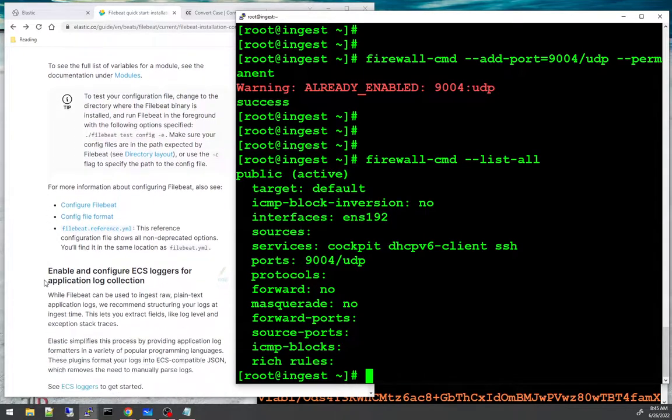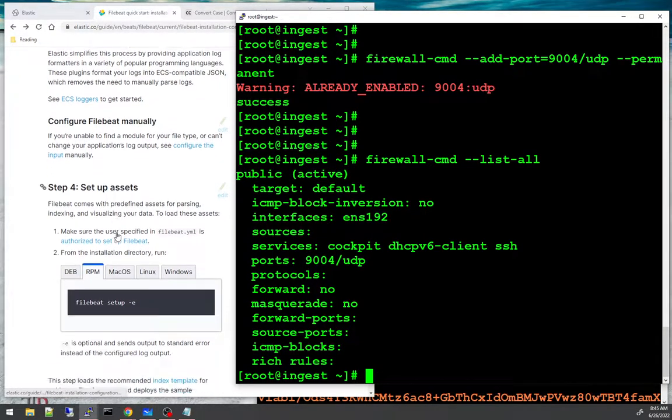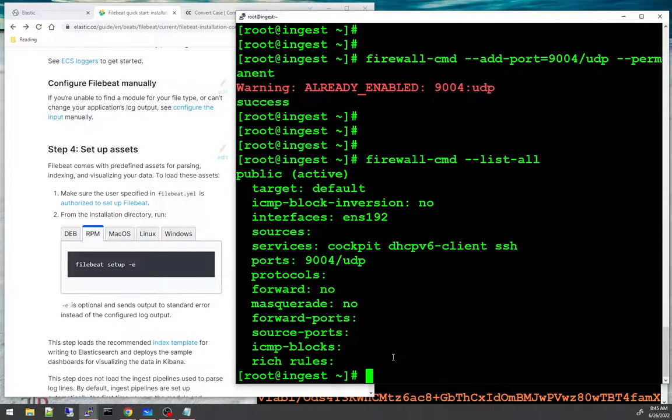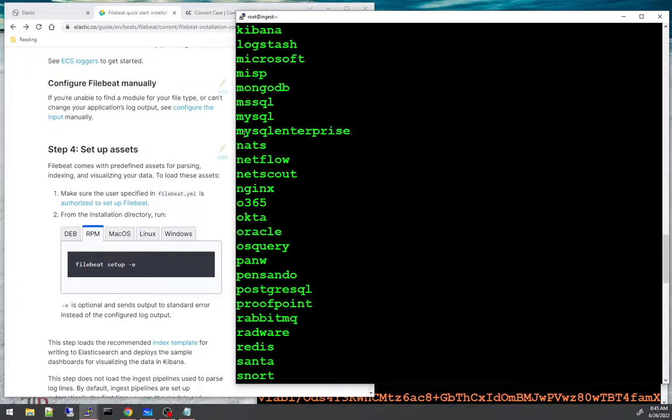I'll go back here to the documentation, set up the assets, filebeat setup -e. This will set up all the dashboards and the indexes or data streams inside in Kibana. Because if you, for example, use one of these modules, they have built-in dashboards and visualizations.